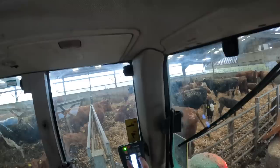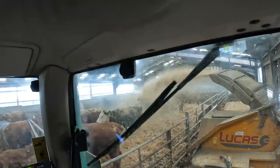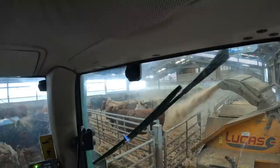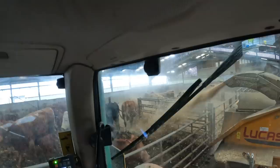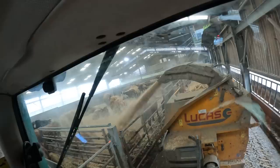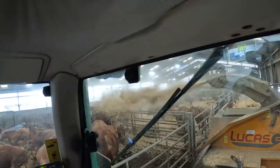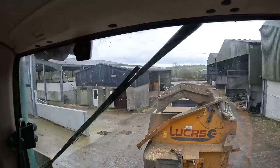This is the control box for the blower — the joystick does your spout movement, just a flap on the front controls how aggressive it feeds the straw, back door, and then your bed speed. We'll turn it on, turn the bed speed down to three, turn the bed on. Try not to blow it directly on any of the young calves, and fill from the front to the back — use the cows as a bit of a windbreak. We give the cows a proper good coat of straw every single morning — keeps them nice and clean, keeps the calves nice and healthy. I'm sure there'll be people in the comments telling us we're doing it wrong and should be doing it x, y and z way — but this is the way we do it, it works for us. It's the great thing about farming — everyone does it differently but we're all achieving the same goal of producing food.